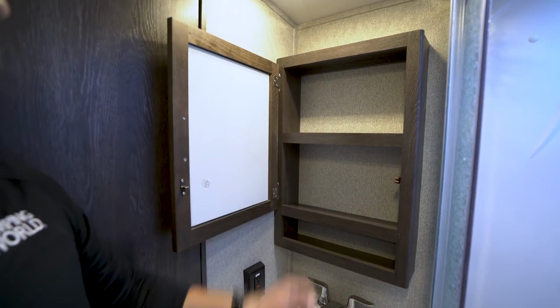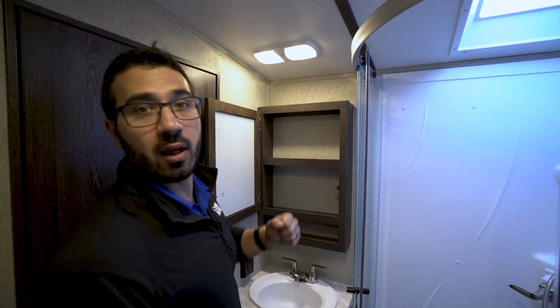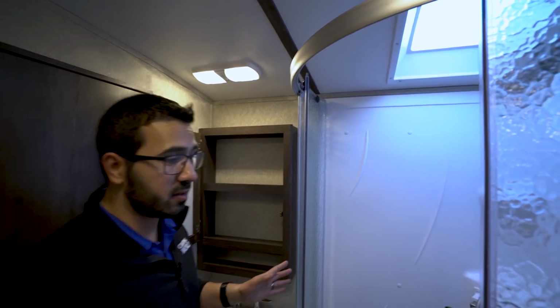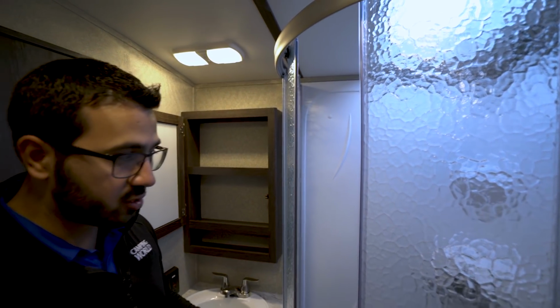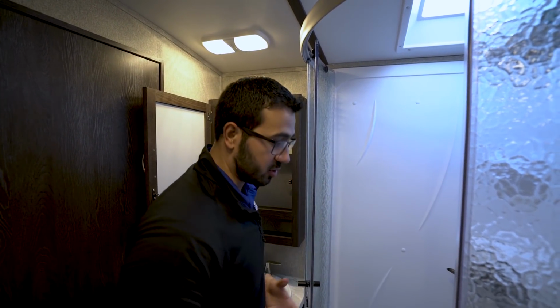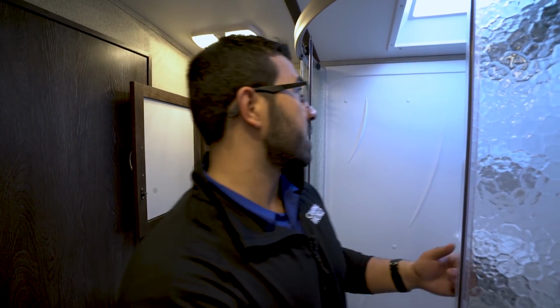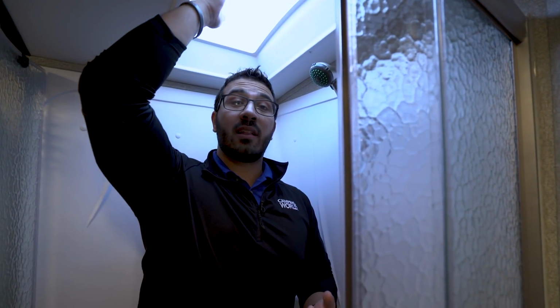And right up top here, you have a mirrored medicine cabinet, plenty of storage, as well as a little cubby hole there too. And a nice bright light up top as you'd expect, so you can see your makeup or whatever else while you're getting ready. Over here on the side is the Neo Angle shower. One of the things you'll notice right away is that this one does have the doors that enter in a roller track, which again I appreciate because when you're done showering, all the water that's on the doors will go right down into the shower pan versus like a swing out door where then it's all over your floor. I'll take a step in here to give you an idea of height. As you can see, I am 6 foot and I can stand anywhere in here. I have a couple inches until I hit the ceiling, and the skylight gives you even more.